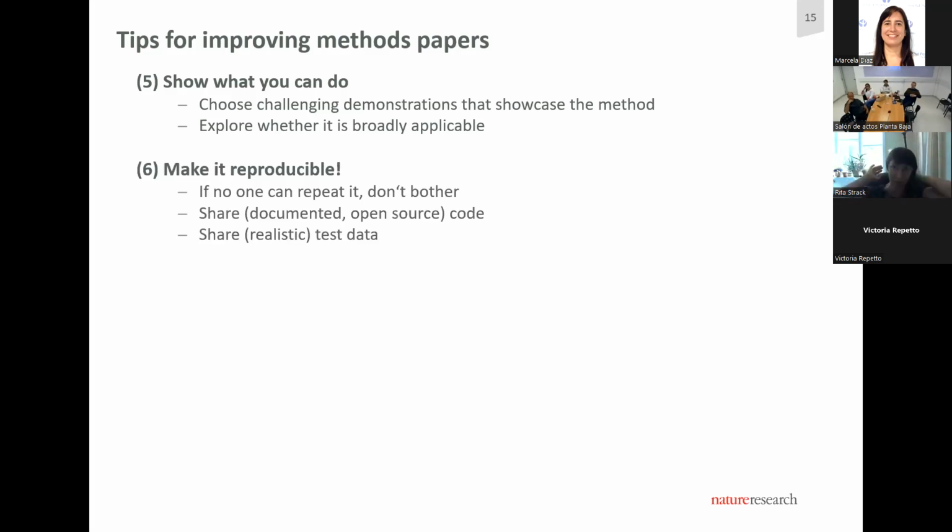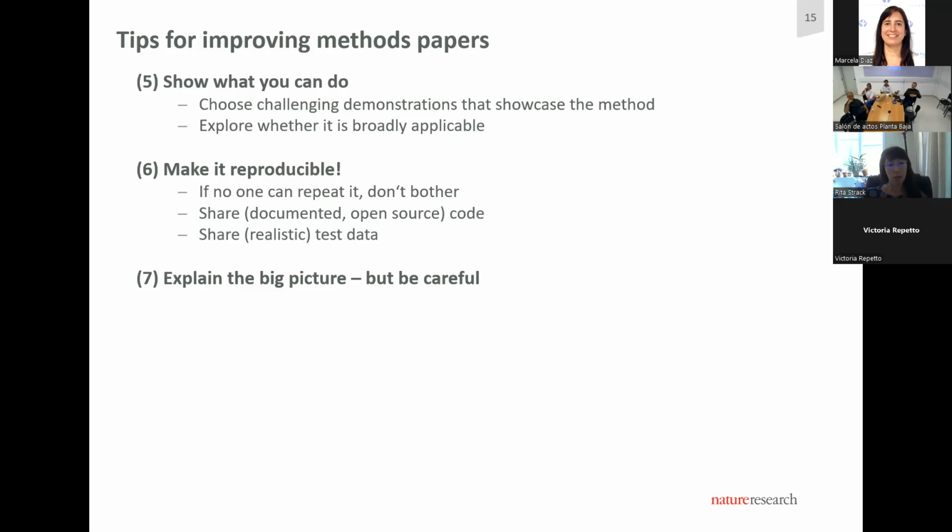This is super important, especially for methods papers. Really do the work to make it reproducible. And that means different things for different papers. It could mean sharing a detailed supplementary protocol, which we often require. It can mean sharing code, sharing source code, or sharing your test data. It could mean just very, very detailed notes about how to build an instrument, or schematics. But this is really important, especially for methods papers.